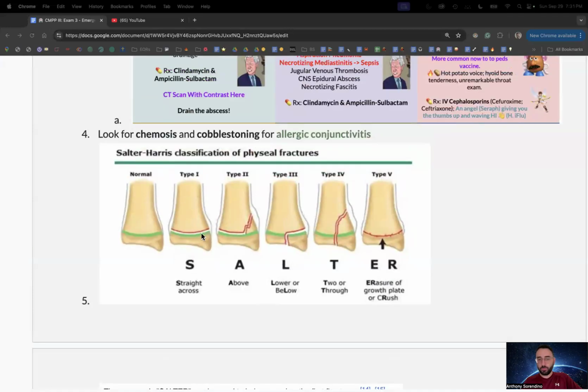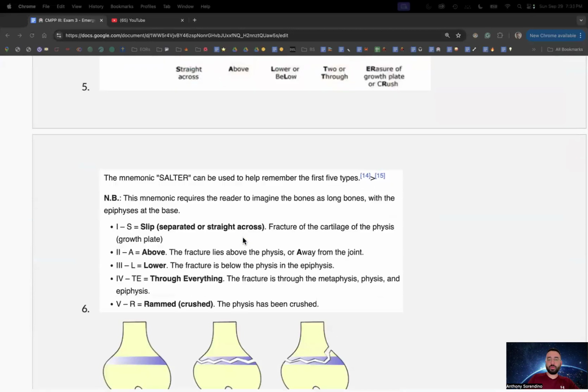L includes the hard part of the type 1, the type 3, this one here, but you'll see it go through here. 2 is really easy to see on an X-ray. 4 is really easy to see on an X-ray. So you could split the difference. 5 looks very similar to the normal one because it's just like a crush injury. So if you know 4 and you know 2, you'll be completely fine.